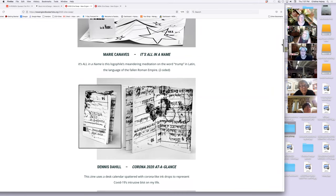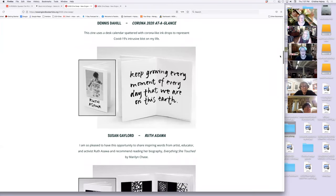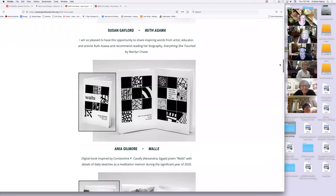Thinking things through, you don't have to go super complicated to get a really great idea. And I think sticking with your style brand-wise makes more sense. So with Susan's, obviously getting some calligraphy involved makes sense to me that she would choose that. And it's also an uplifting idea. Why make an angry rant? Even my rants aren't angry. My rants are funny. They're a little scary sometimes, but they're funny. Let's just get our sense of humor. We can get our anger out in a more positive way, I guess, or sadness or whatever your funk is.